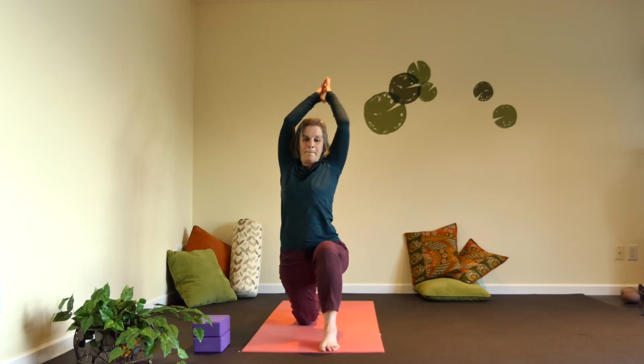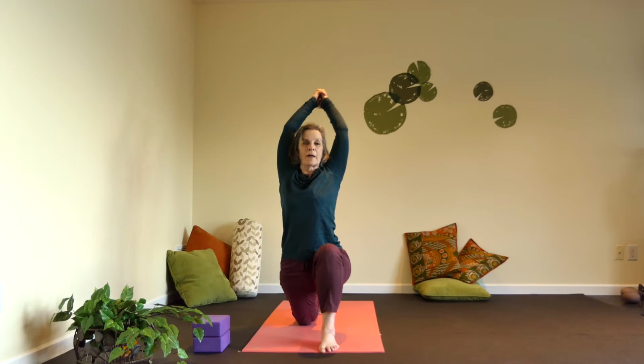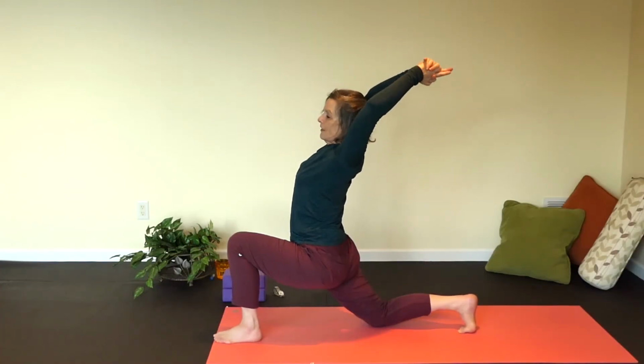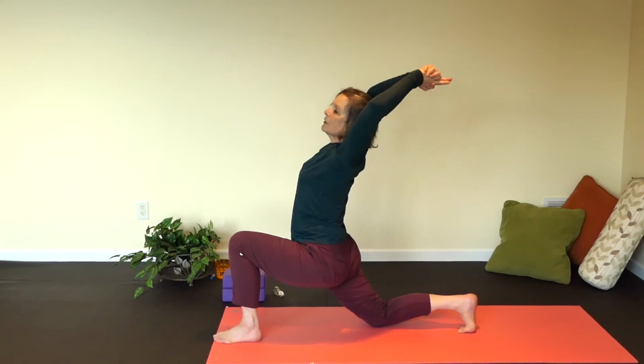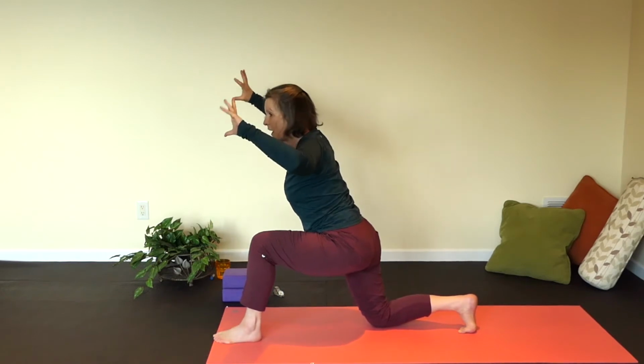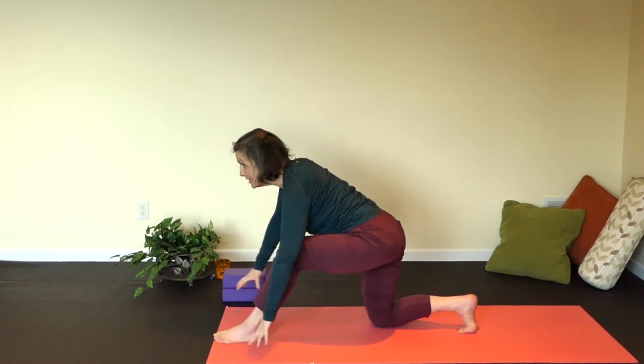Bring your arms up. Should be nice and warm now. You can exhale. Drop your hips down and forward. Open up your chest. Really feel your chest opening up. Grab your elbows or your hands, whatever makes sense for you. This should be a back bend. Really feel this. And then scarecrow arms, crab hands, bring your hands down.